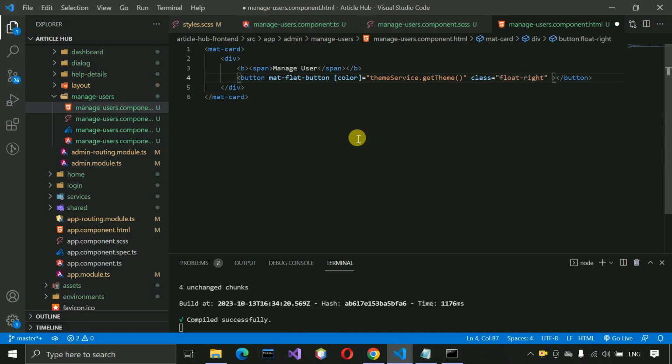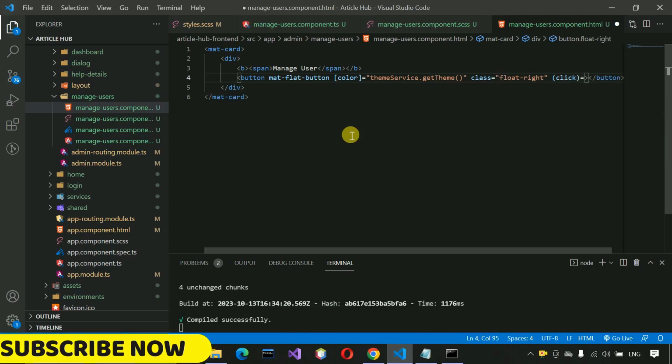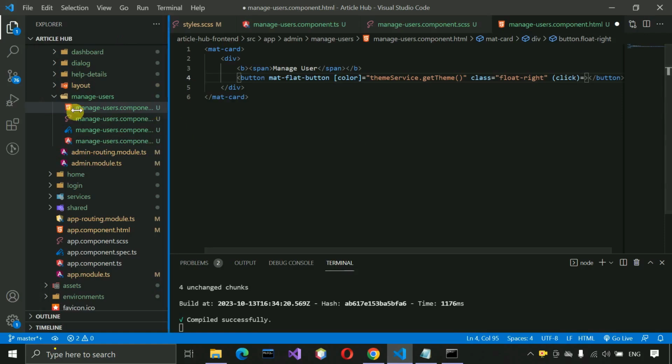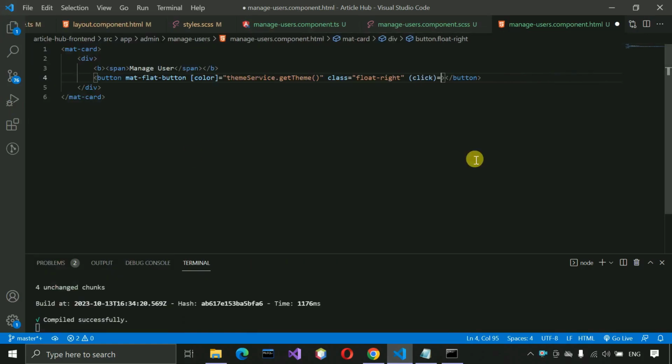And then here we need to write the method name, and let me decrease the size of this one for now. So handle add action. So this is going to be called add button API, sorry, dialog actually. So add user. After that save this.